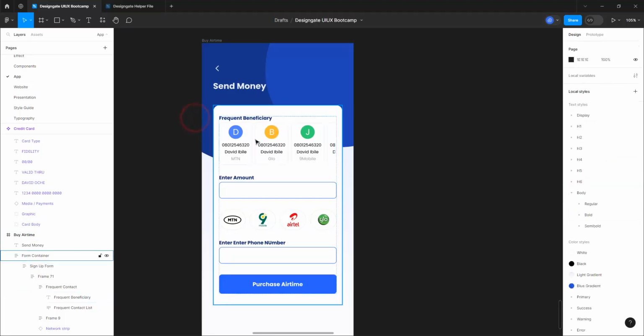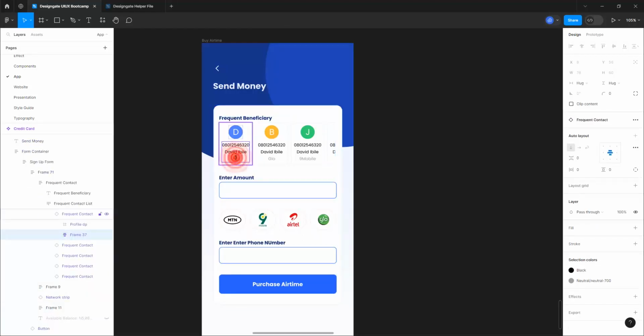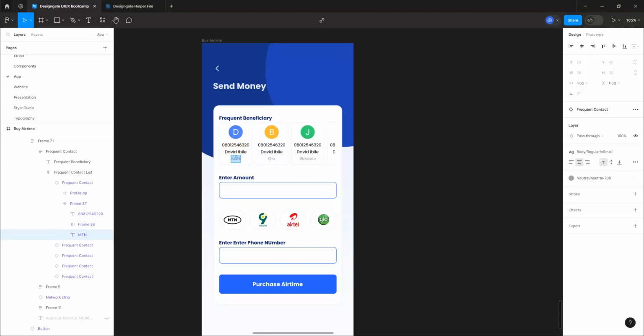And instead of this MTN, we're going to have Access Bank. And then for here, we might just have FCMB. And here you might want to have GTB. And you can edit all those later on. You can just change the name and do things.